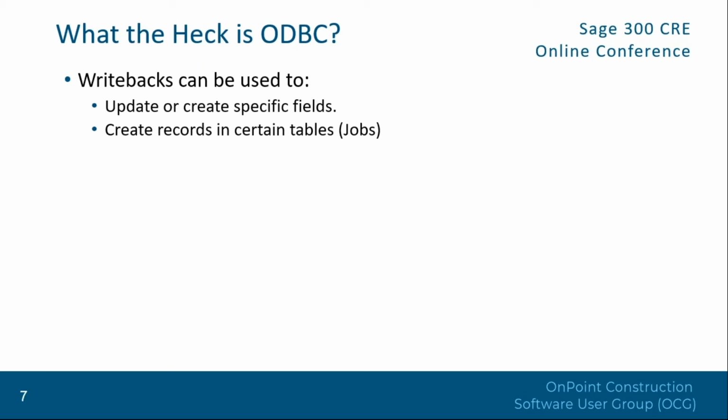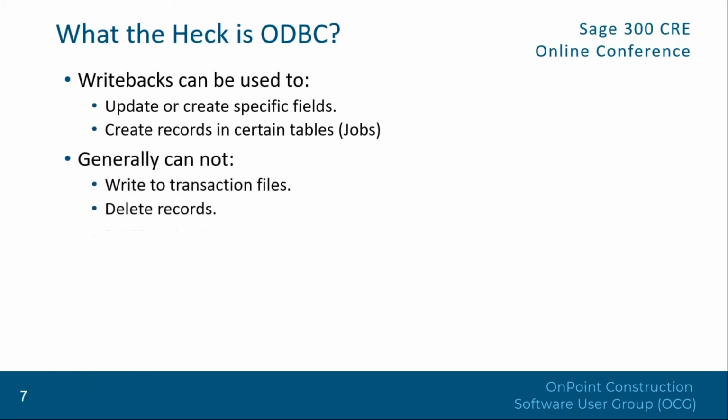Now, as an example, in our company, we do a lot of different real estate work, but we do residential development. And so when we start a brand new residential development, very often I have to load 60 or 100 different related jobs into Sage for that particular phase of the development. And we do that all by putting them in an Excel spreadsheet and just pushing them all into the system. We don't actually sit there and type them all. So for certain records, we are allowed to actually create brand new records.